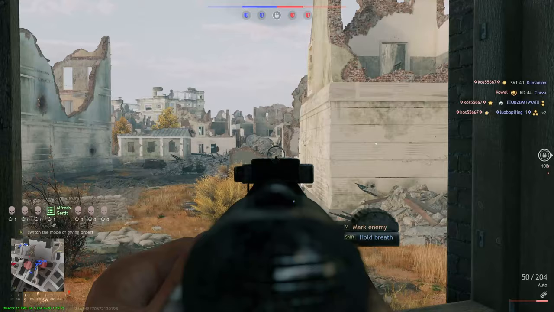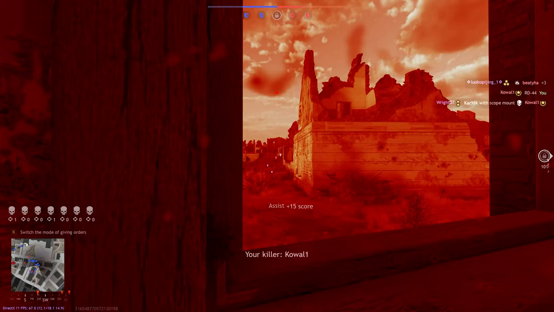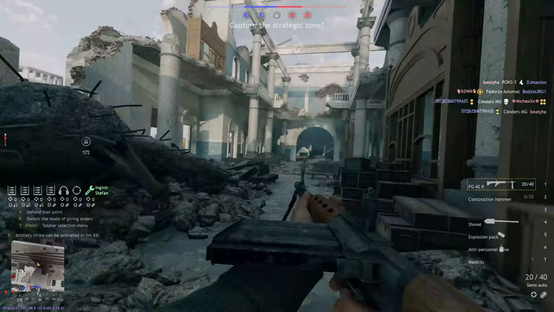Oh, he's knocked. Someone else is there. Can you see him? Oh, yeah. RD-44. That's a hell of a name you have there for an RD-44. I ain't gonna lie, dude. Again, we're gonna need a rally. This is an interesting spawn.